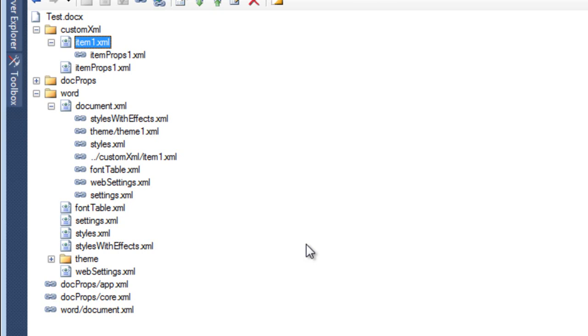Now in this particular example, there's only one custom XML part, but I'm talking about this in general because you need to write your code to be prepared to handle the situation where it encounters multiple custom XML parts. The code can iterate through all the custom XML parts for this main document part.